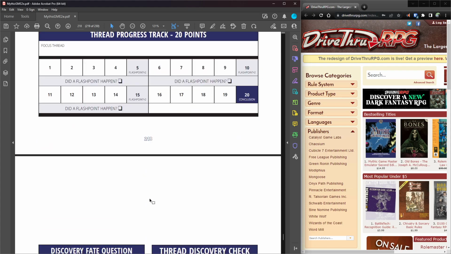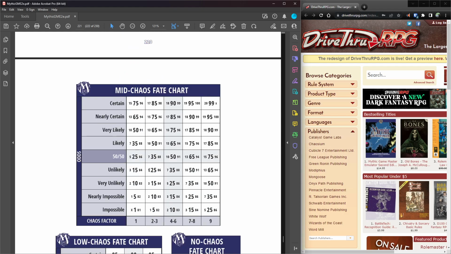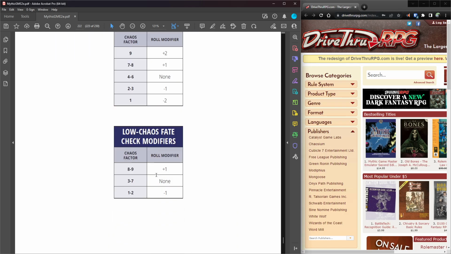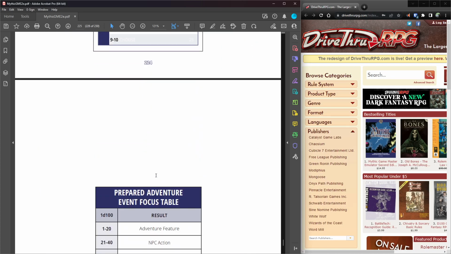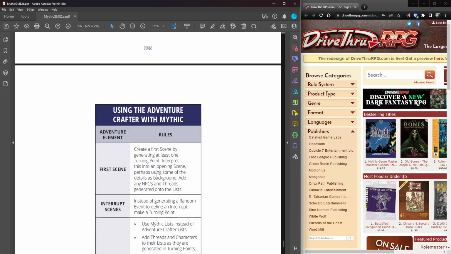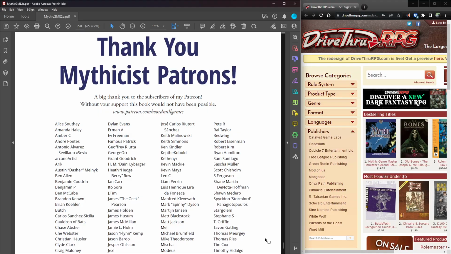Thread progress track, and I'll talk about that more in another one. Here's some stripped down fate charts, probably from variations, triggers, so it's all here. Pull it out of here. Good stuff, and that's the end. Thank you. Actually, this is pretty good.